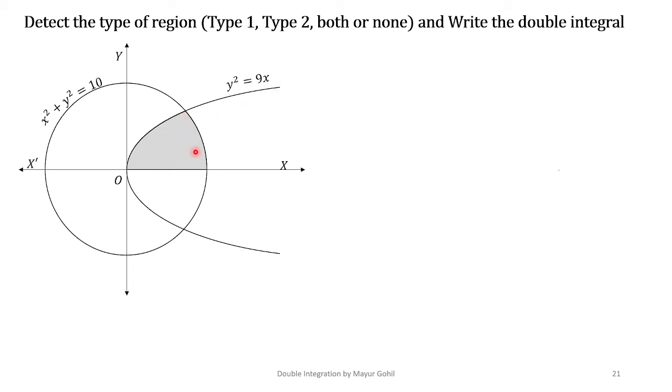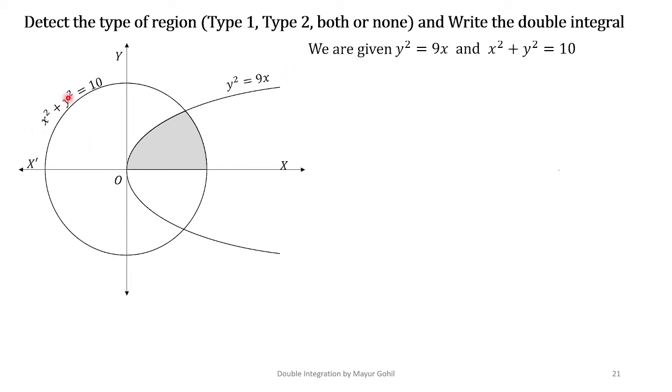As the lecture series moves further, the regions will become more different and complicated, and more equations will be involved. So there are certain things to remember: whenever a geometrical figure is given to us, first of all note down their equations. So we note down the equations y square equals 9x and x square plus y square equals 10. After that, if any intersection points are there, find those, or any simpler properties that you can deduce from the given equations, and note them down in the diagram itself.